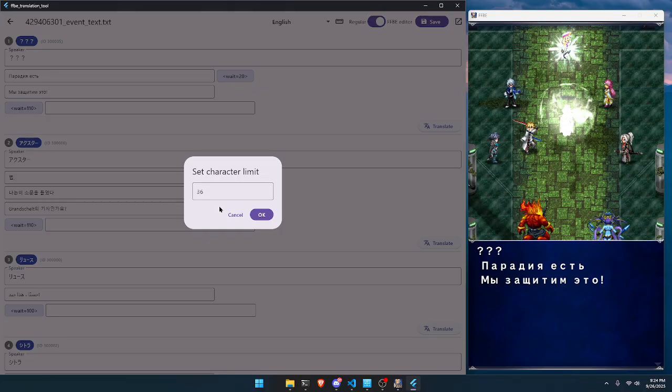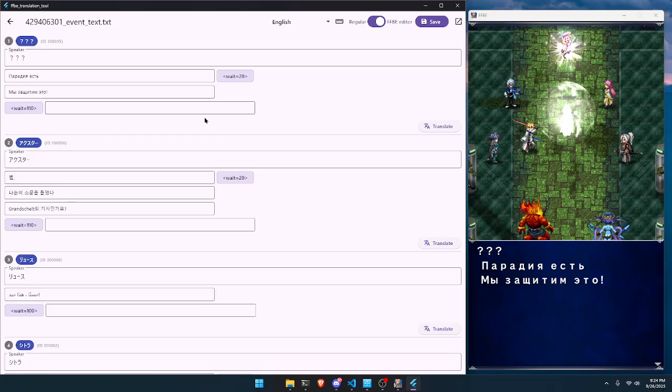So you can go ahead and edit this. It does take a lot of trial and error to see what the line limit is. So I'll go ahead and put a bunch of A's here. But so far Russian works.